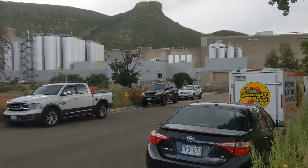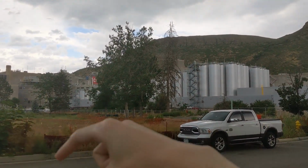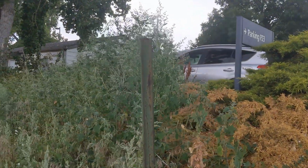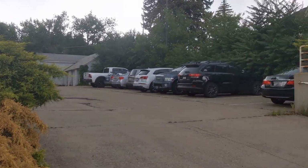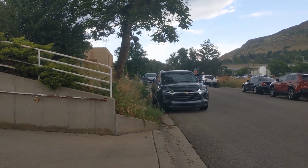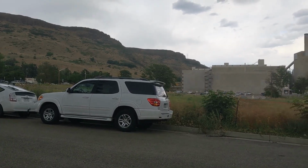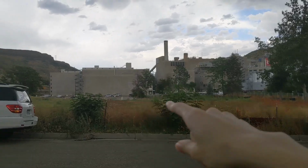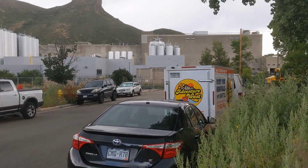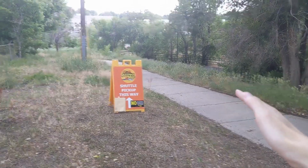So if you imagine a track coming in, and then this area that I'm standing right now will be a bus loop with a sidewalk following along Archer and then doing a big circle around and then over to this parking lot and then back out for the buses. So I like the smaller bus loop concept in design because you'll be closer to the station, unless the station is further over here. But once again, my goal is as close to Vanover Park as possible, and Vanover Park is right there.